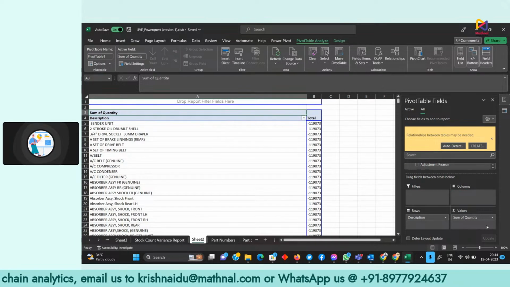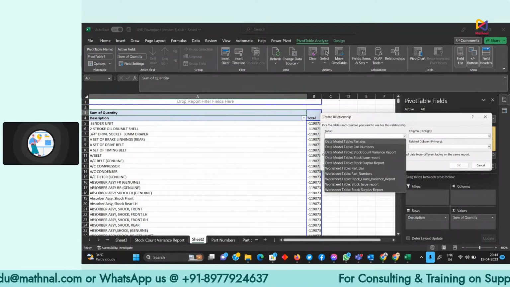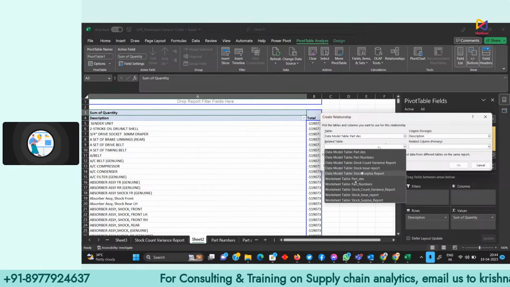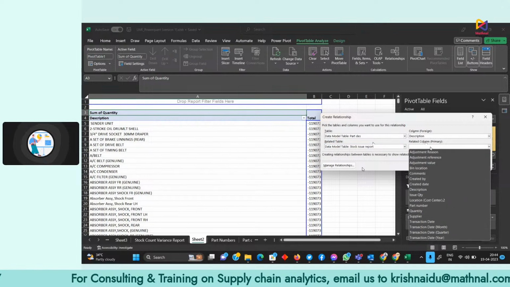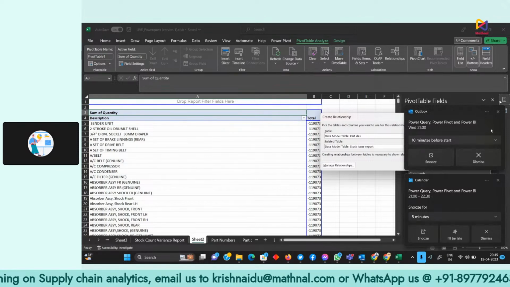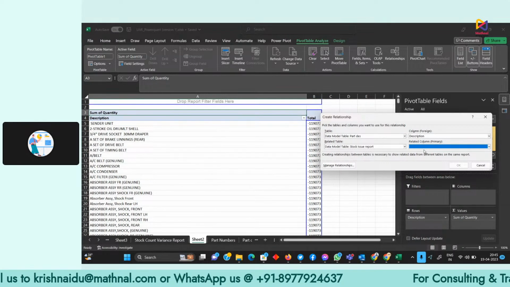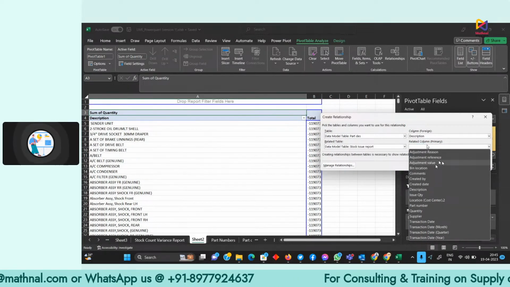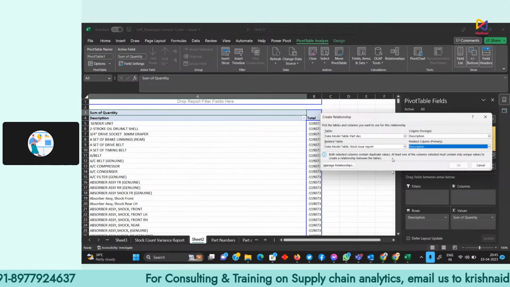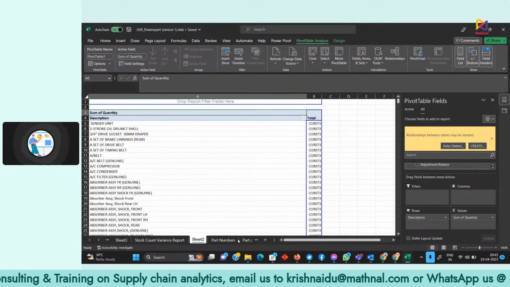See, all the quantities come the same, right? We don't want this quantity also. I'll create the part description as my data model. Click on part description, go to the stock issue report, and select description from here. Let's see where the description column is: adjustment, reason, reference, bin location, comment, description. So again, the same problem. At least one of the columns has to contain only unique values.